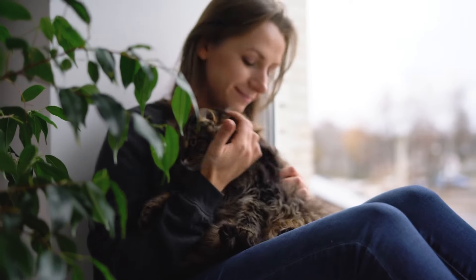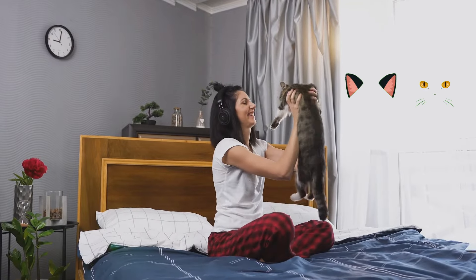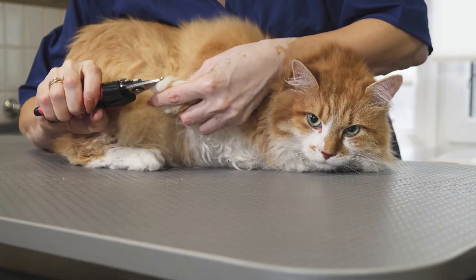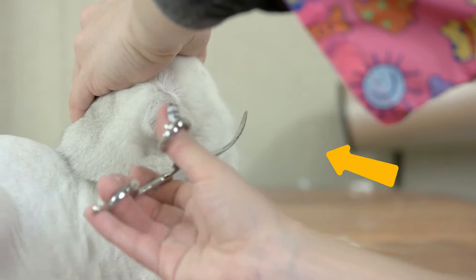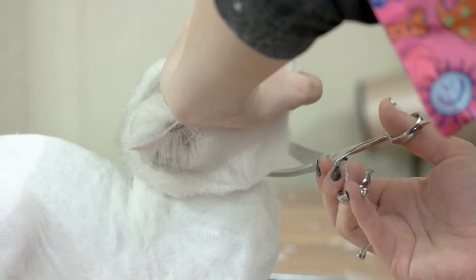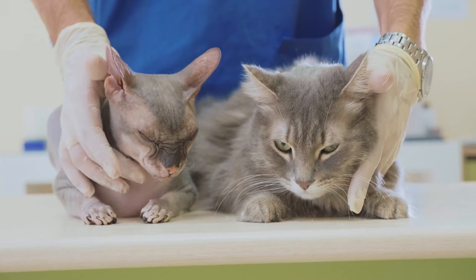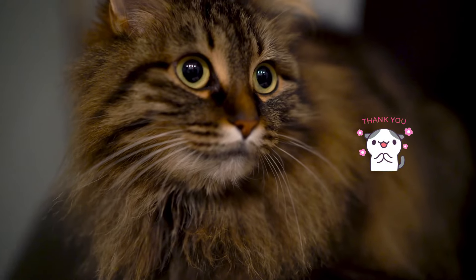In conclusion, we've covered some essential grooming tips to keep your cat healthy and happy — from ear and eye care to maintaining their skin and fur and even proper nail trimming. Each step is vital in ensuring your cat feels their best. Regular grooming not only enhances your cat's appearance but also plays a crucial role in their overall health and comfort. Remember to keep up with your grooming routine and consider the added security of a pet health insurance plan. Your cat will thank you for the extra love and attention.